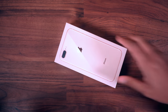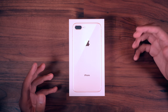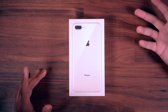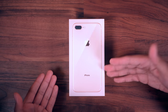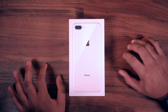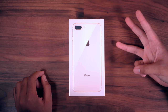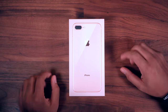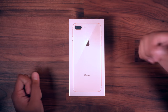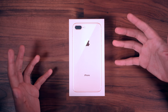So for those of you following me on Twitter, you saw that I posted I would go out and get an iPhone 8 Plus today. And for those following me on both Twitter and Instagram, I was live streaming when Apple was actually announcing this very phone, and I said no, I'm gonna skip this and just get the iPhone 10. This is like the fourth generation of this design - 6, 7, and 8 - but yeah, I just caved. I promised I'd do more iPhone coverage, so enough talking, let's open this up.